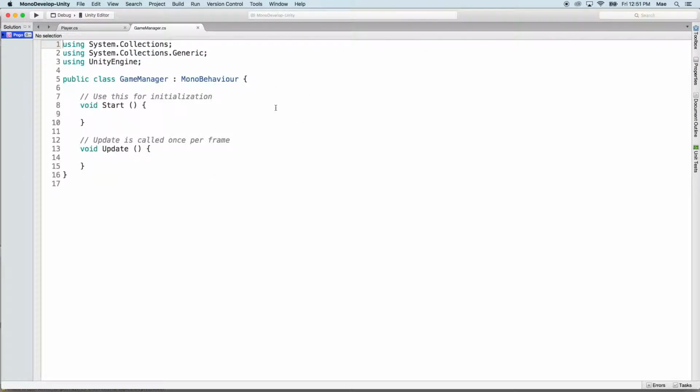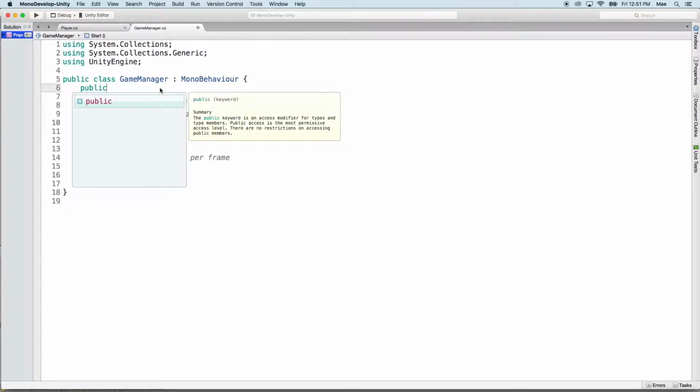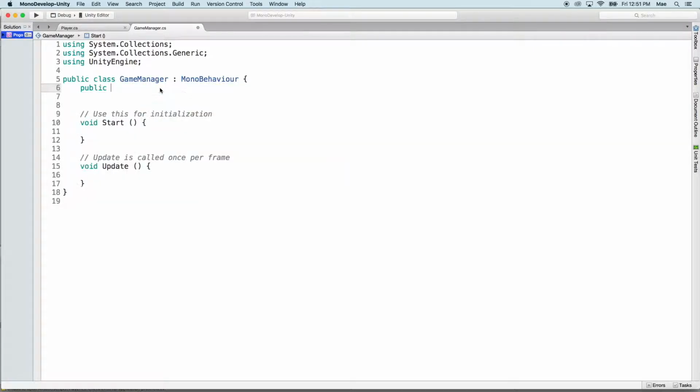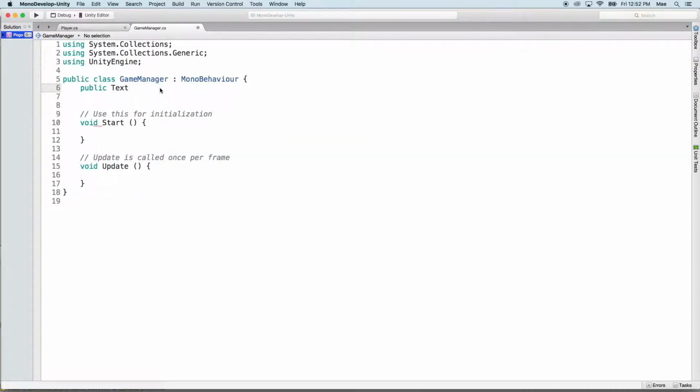Now remembering our objective and what exactly we want to do in the game, we want the question, or the statement in our case, to say pick a number less than and then give us a random number. So we're going to have to start by creating a variable. This variable is actually going to be for the question text. So go ahead and type public because we want to access that within the inspector. Text because that's the type, and then questionPosed. That's going to be the name of our variable.